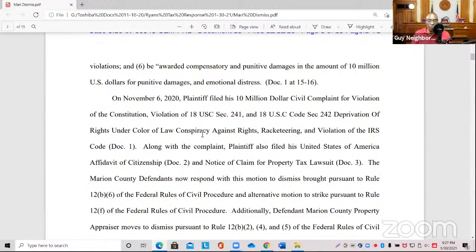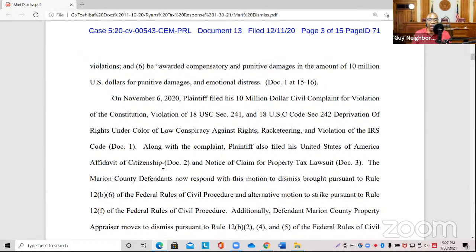And let me just find this one. So here they talk about where he filed his complaint, and what he filed the complaint for. Along with the complaint, he also filed his United States of American affidavit of state citizenship document. Now that document is on my website for $50. And I'll tell you what, the best thing to do is to complete the passport process, like I did, and get your passport card. Okay, but that's a little complicated right now with the COVID pandemic and all that. And it probably would take twice as long, and most people don't have that much time.